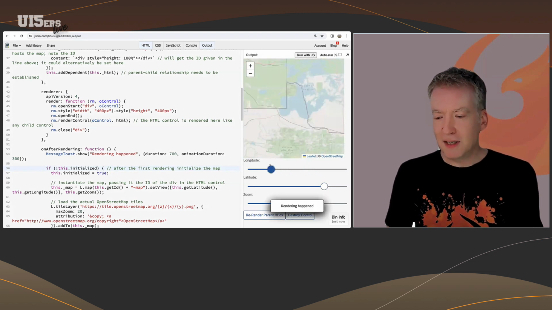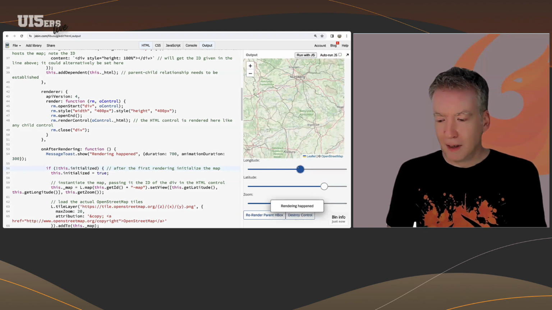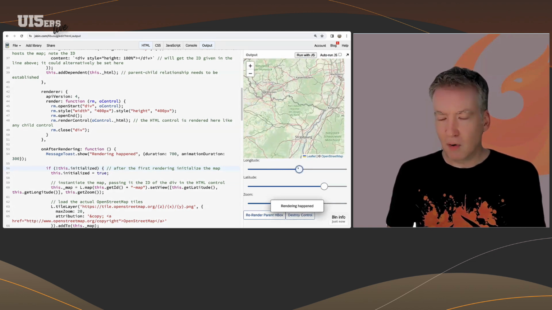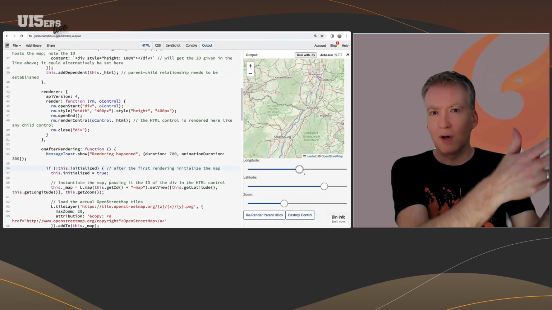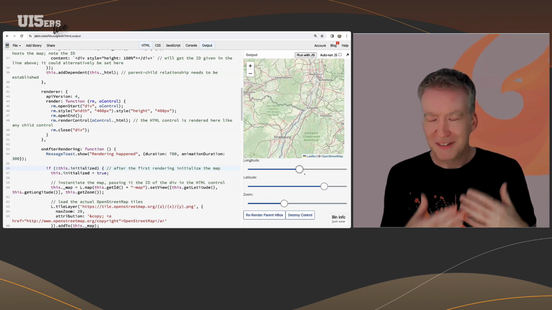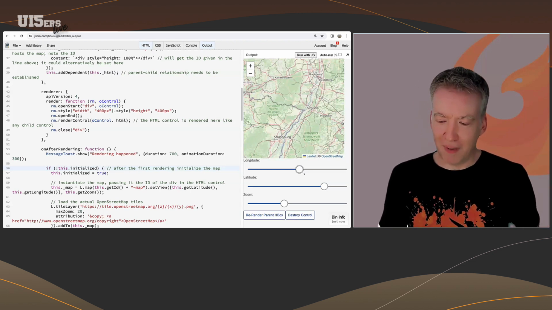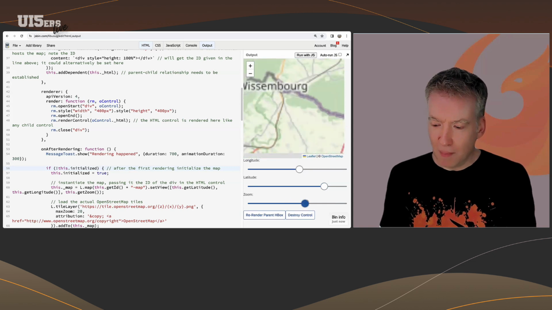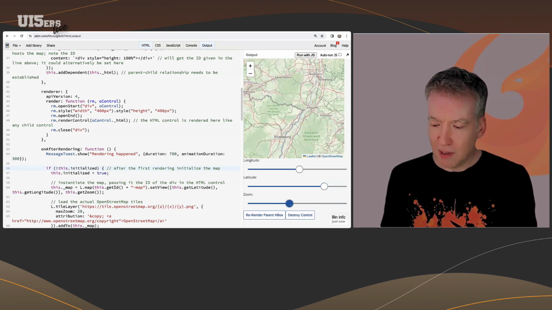So basically you see it still works. The map is still there. It moves. It's even animated because the DOM is not really thrown away. It just moved out of place for a fraction of a second and then moved back. For the zoom, I have done something special. You don't see this re-rendering thing.